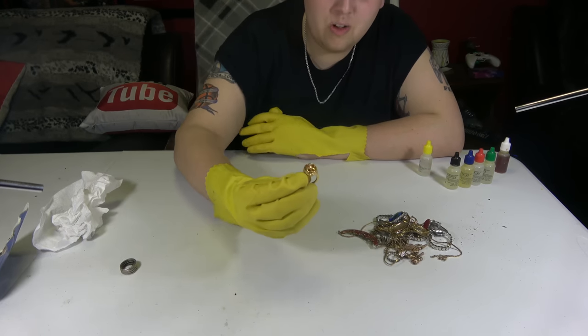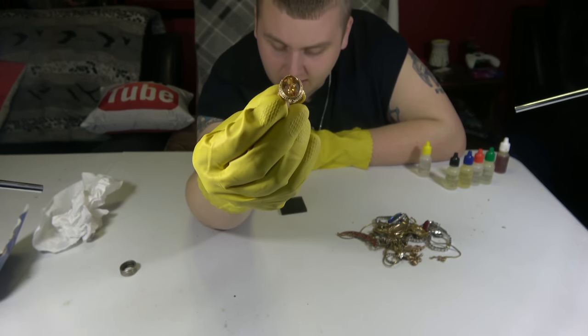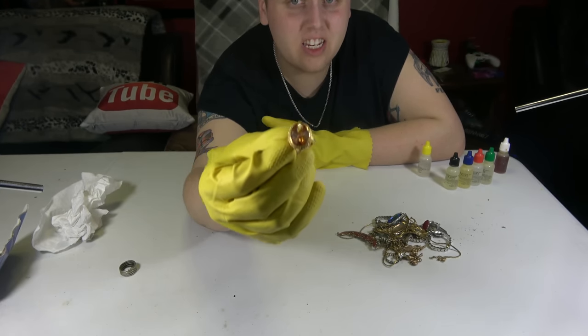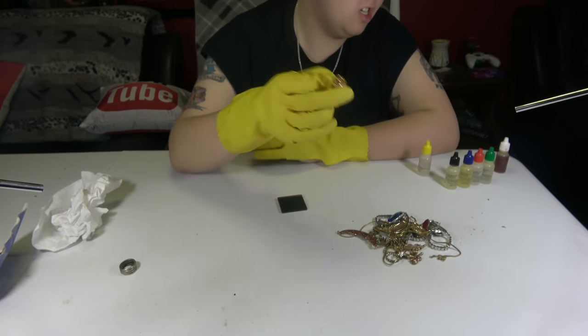This is amazing me. This one looks like something out of a little girl's costume for Halloween, but I just did a 10 karat test on this and it is not dissolving at all. So this is greater than 10 karat gold. I don't know what that means about the gem. Let's keep going.